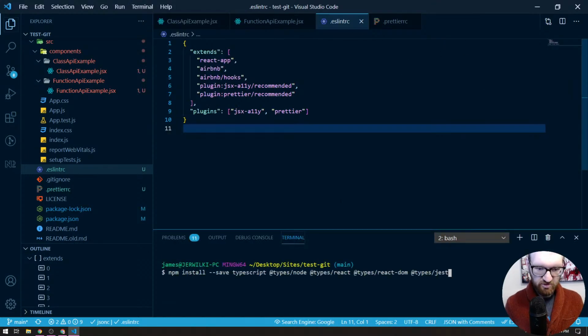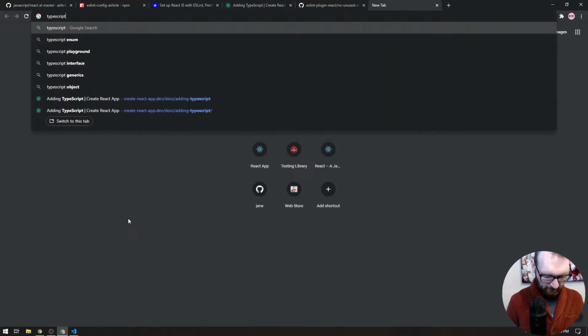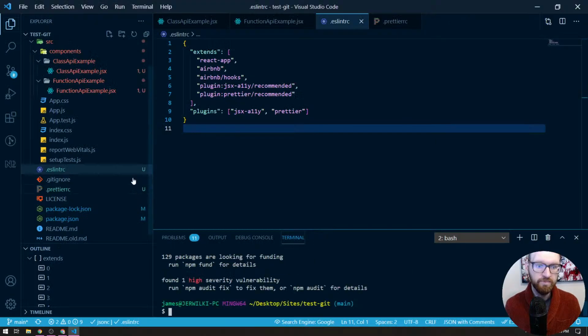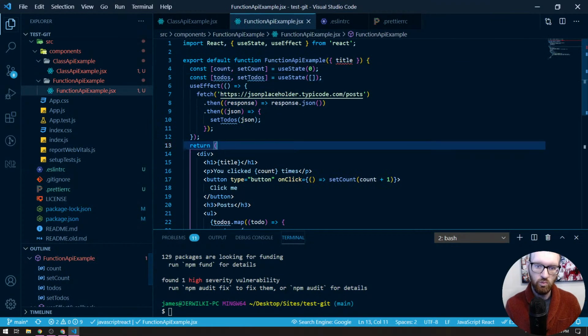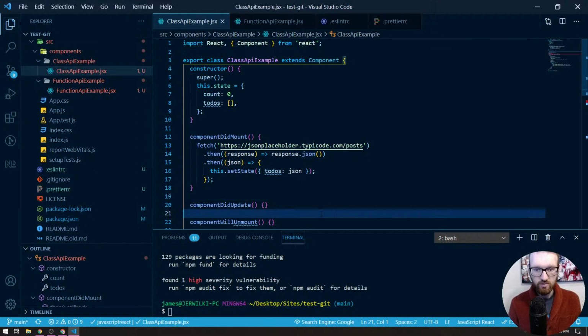Now, why TypeScript? So let's bring up TypeScript's documentation. The reason you want to use something like TypeScript is that when you have a module-based code like we do, where this component and this component could pull in something from various different spots or different APIs, you want to make sure that what you're getting is what you expected.